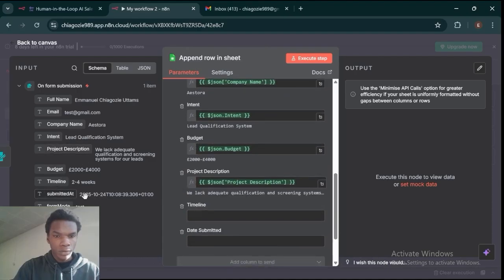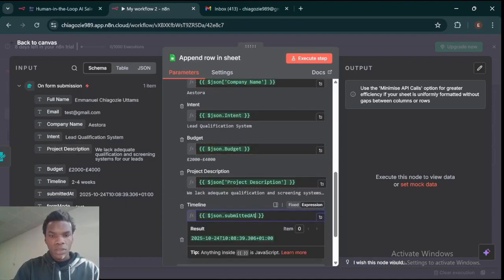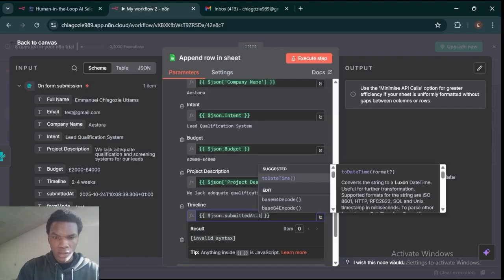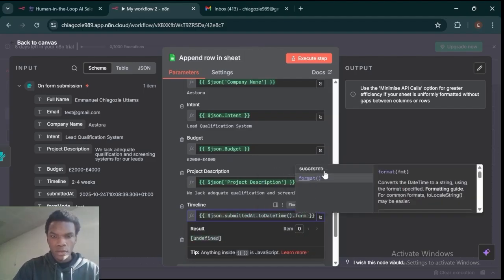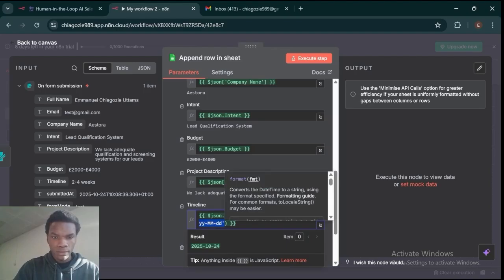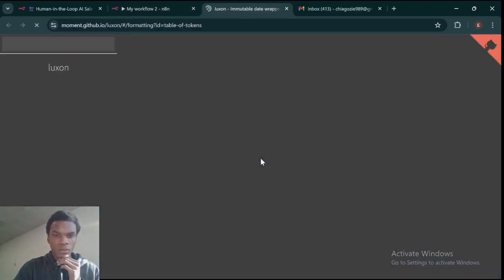Okay, submitted that, and you can see here in submitted ad that it's not necessarily pleasant for humans to read, so we're going to convert that to date time format. For the format, we're going to check our formatting guide.